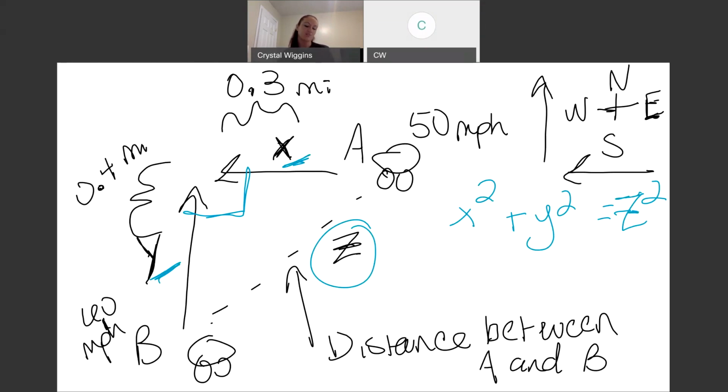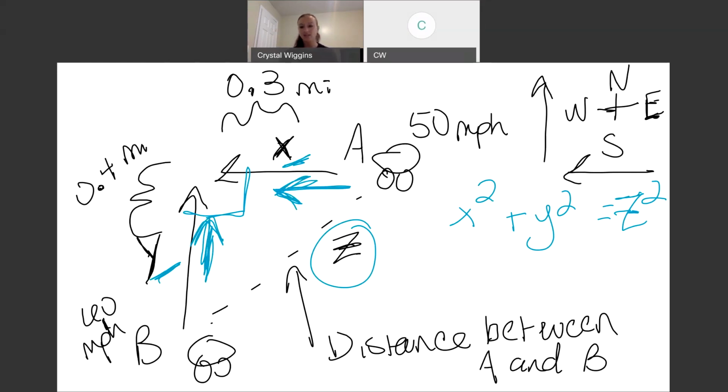Now again, I want to discuss which of these variables are actually changing as this problem action moves on and which variables remain constant. So x represents the distance from the intersection for car A, and that's changing. Car A is moving towards the intersection, which means the distance away from the intersection should be getting smaller. Same with car B's distance. So y is changing because car B is moving towards the intersection, and therefore the distance from the car to the intersection is also getting smaller.